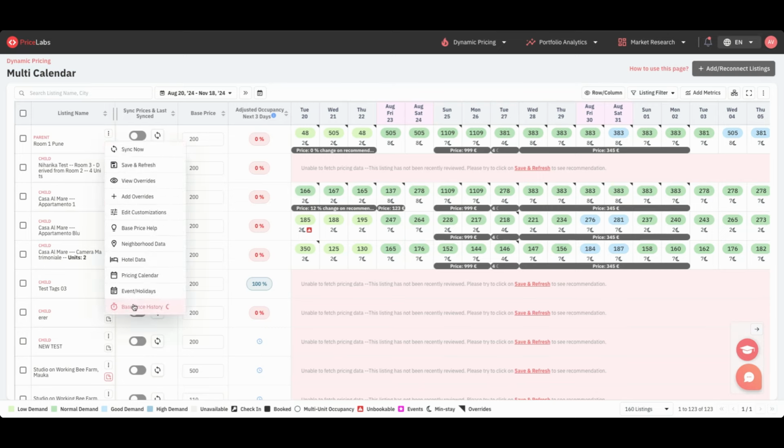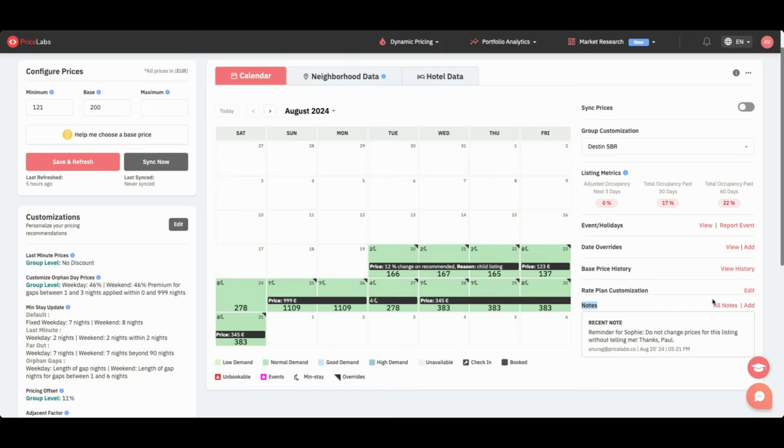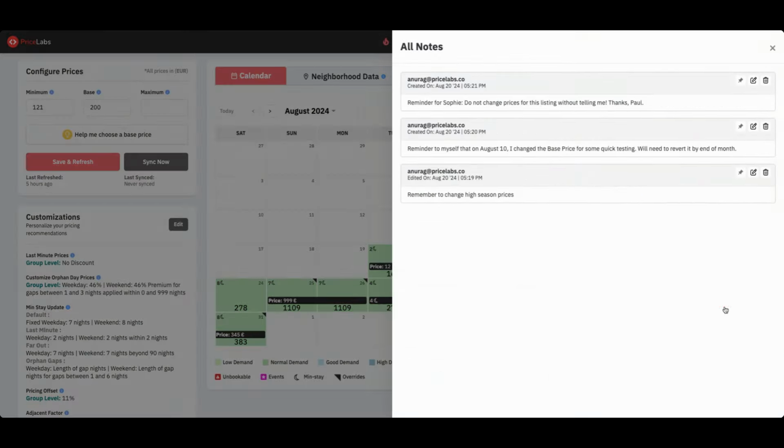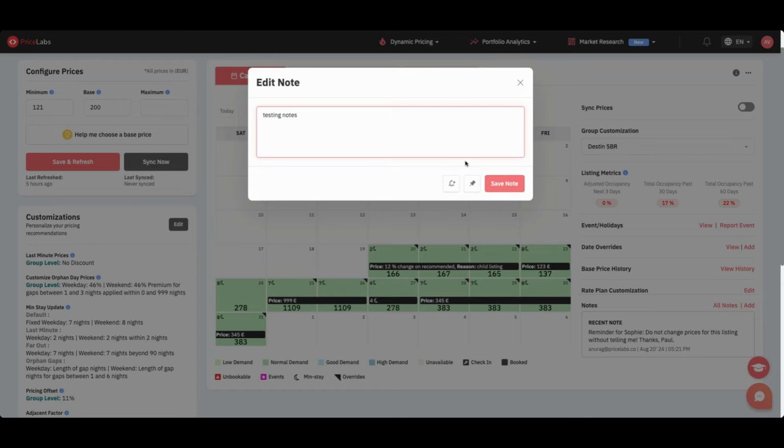Next, let's talk about how you can get more organized with our improved Notes feature. You can now remind later and pin notes within our Notes feature, making sure you never miss important tasks or updates. No more relying on sticky notes or trying to juggle everything in your head. The pinning feature lets you keep crucial notes at the top of your list, so they're always visible and easy to find when you need them.